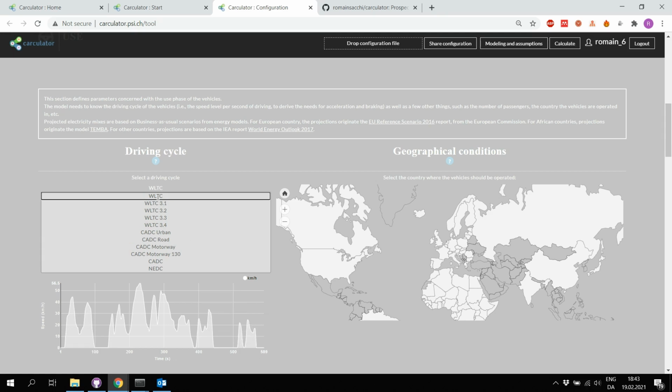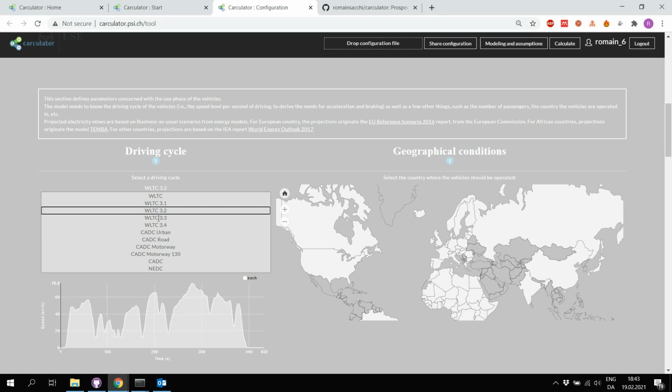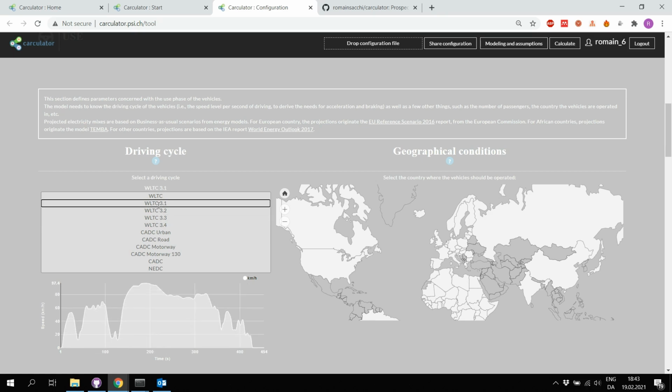The WLTC driving cycle is the standard one used all around the globe and in Europe as well. And here you have subsections of the WLTC driving cycle. For example, this subsection 3.1 is mostly urban driving. You can see that we stay beneath 50 kilometers per hour.